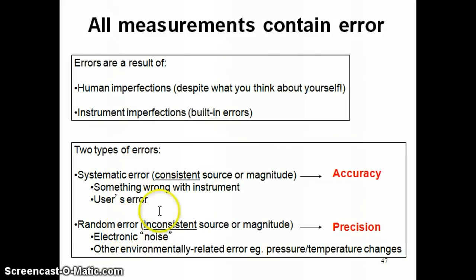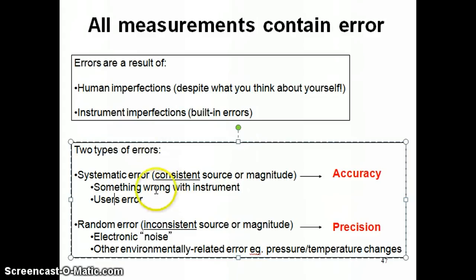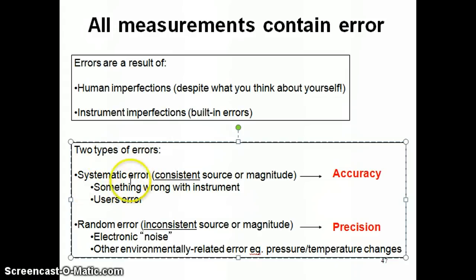It's because you forget to tare — that's user error. Or there's something consistently wrong with the instrument, like a balance that's supposed to lie on a flat surface but is tilted the same way for all measurements. In that case, you're going to get a number that's slightly off and the source is consistent. You can generally detect this after a while because if you use an instrument that's correctly set up, the numbers are always off by a certain consistent magnitude.